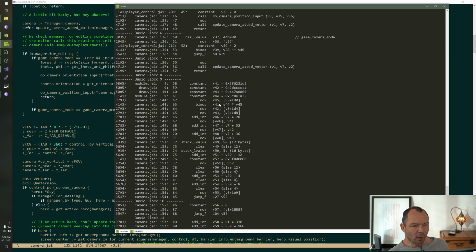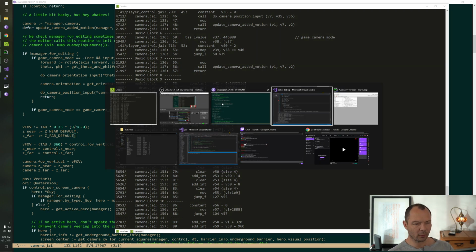Actually, no, because we rewrite it down here. We say V41 is this. Then we bin op it with this. 44 times 45. That seems right. So maybe, so this part, yeah, this part looks fine.